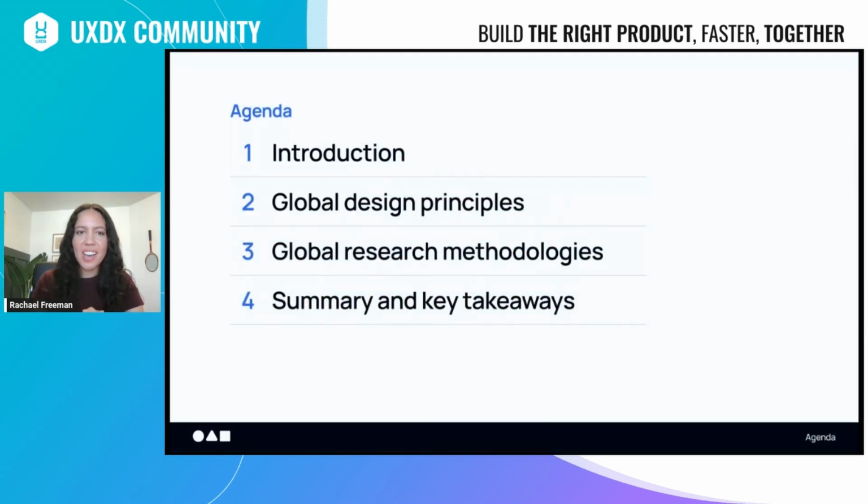So, to get started here, I'm going to give an introduction, of course, to global design. And then I will share a case study. I hope it's a fun, nostalgic case study that you can relate to. And with that case study, my goal is to highlight some of the product decisions that were made and how that ties in with global design principles that you can apply to your own projects and work that you have in your product jobs. And after that, we'll go into some research methodologies, and how those can be adapted to work well on a global scale and some things to be aware of.